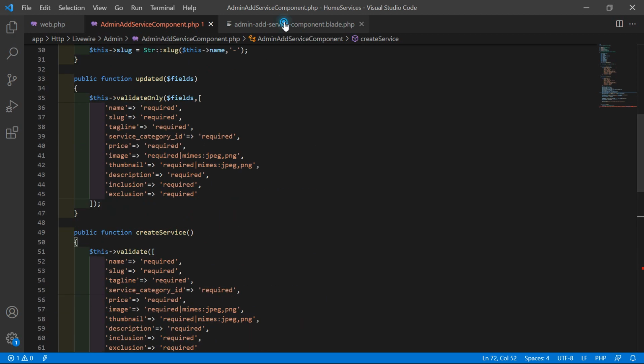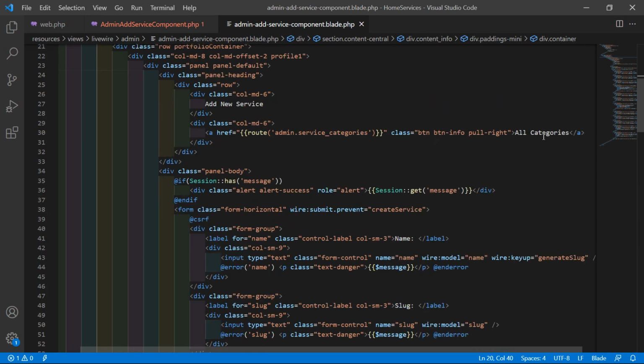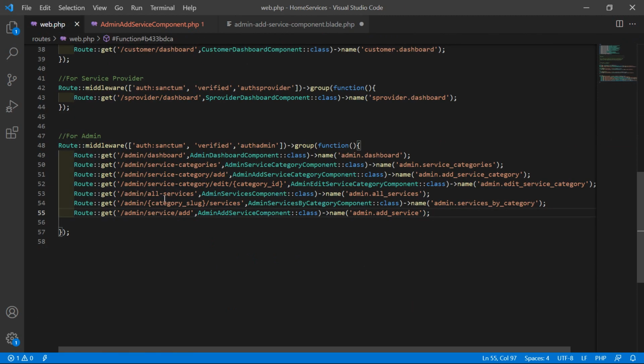Now everything is done. So also change here the text, all services. Okay, and here the route name for all services, this one.